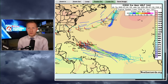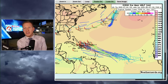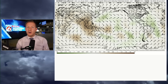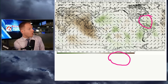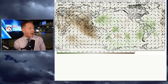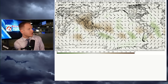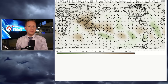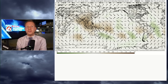The Atlantic isn't super conducive to supporting tropical development. The only reason why this is worth watching is because of something known as a Kelvin wave. We talk about the MJO a lot — a large-scale rising motion that goes around the globe every 30 to 60 days. On a smaller scale, we have something called a Kelvin wave. Looking over the Atlantic Basin, where you see green, that is rising motion anomalies. To get thunderstorms and certainly tropical systems to develop, you need air to rise. As this little Kelvin wave slides through on July 29th, you see that green get a little more bullish right down in the main development region. Typically, about one to two days after one of these waves pass through, that's when the environment becomes conducive. That tropical wave rolling off of Africa is going to meet up with that, so it's going to be in a small window of favorability.